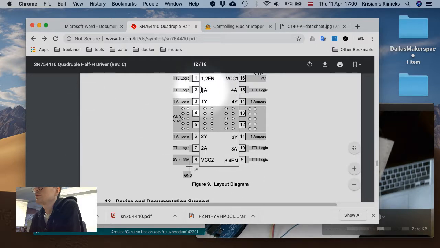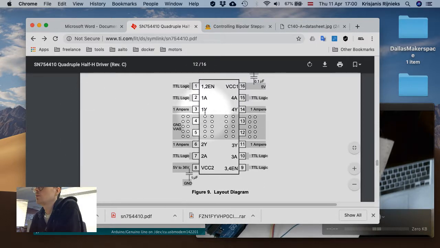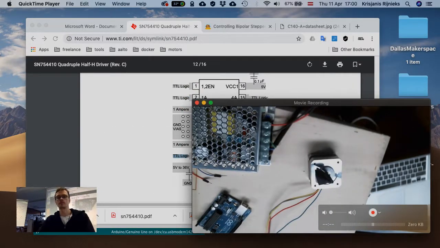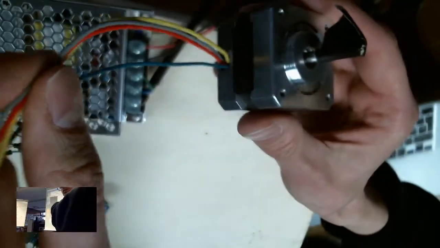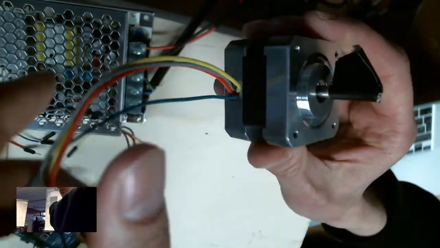We are going to use pins 1A, 1Y, and 2, 3 and 4 as well. The ones that are closer to the ends of the chip are marked TTL logic. This is where we are going to connect our Arduino. And if you look carefully at the motor, you will notice that it has these 4 different cables.